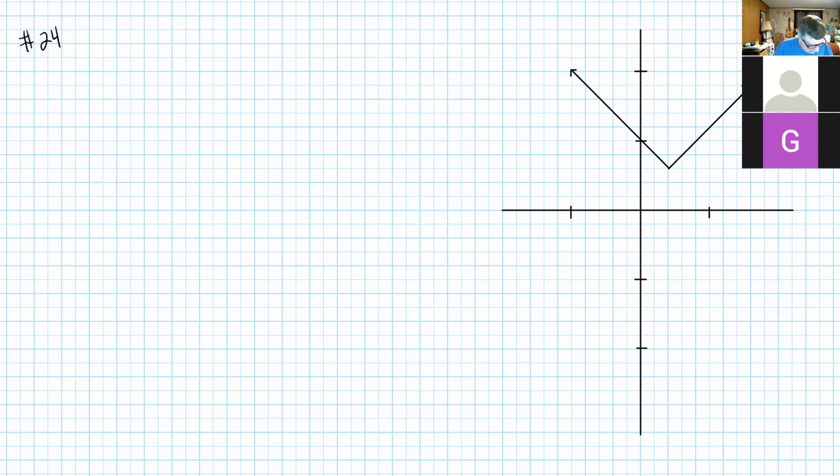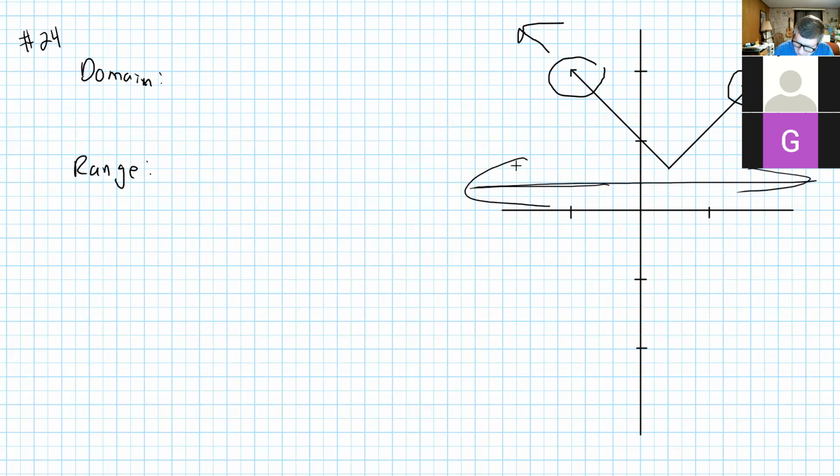24. Says find the domain and range of each function. Now, when there are arrows, as we see here and here, that implies this graph continues on in that direction, and this graph continues on in that direction, okay? So we want the domain and the range, okay? And I'm going to describe them using words and then also interval notation. So the domain is the x values. So what x values are present if this graph continues on in both directions like it says?